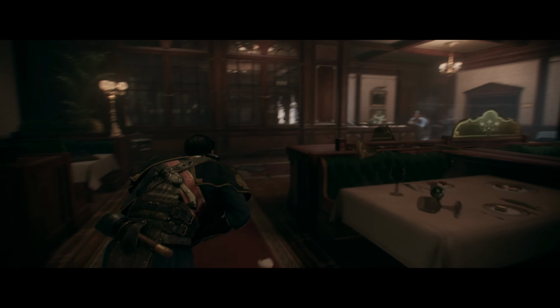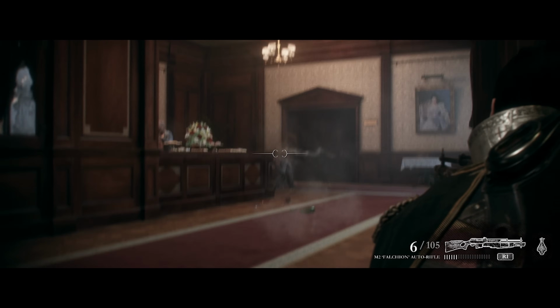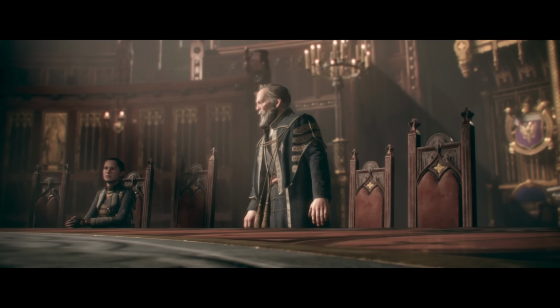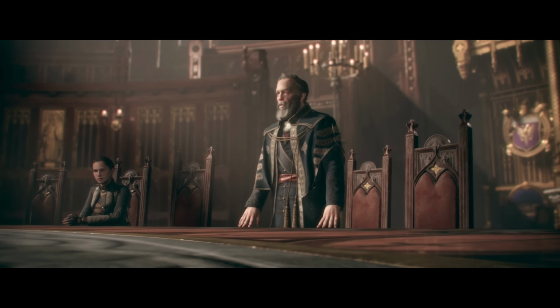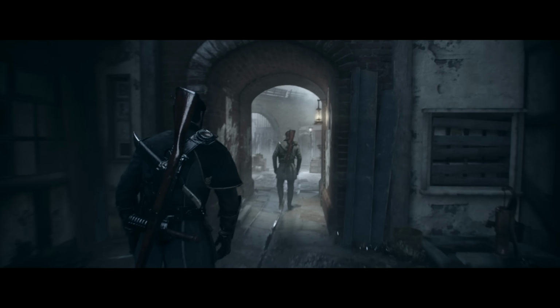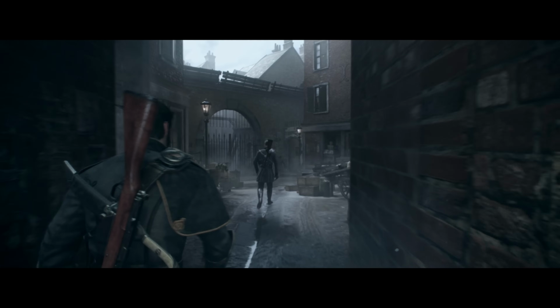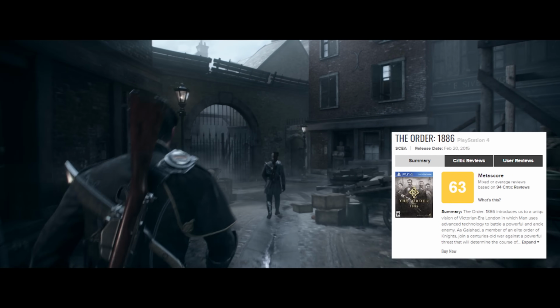In February of 2015, The Order: 1886 came and went. This third-person, narrative-driven action game arrived on PlayStation 4 with the backing of Sony and plenty of hype behind it. Yet when the dust settled, we were left with what felt like a prologue for a larger concept and a Metacritic score of just 63.